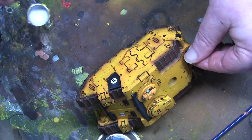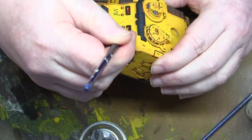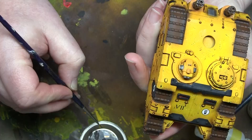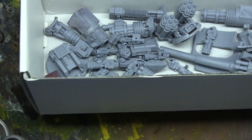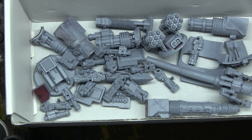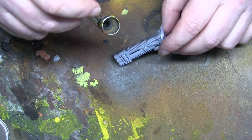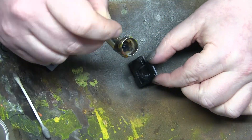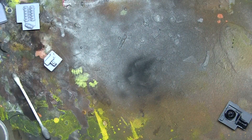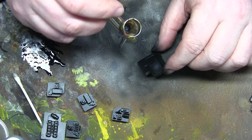Now I need to take the shine off with some matte varnish - two nice thin coats to take that shine away. Because I've done that, I need to go in with gloss varnish again and paint the viewports. I know this sounds like a lot of faff, but it makes them look like reflective glass, so it's well worth the extra couple of minutes. For the weapons, I decided to keep the palette nice and simple. I'm going to paint them with bolt gun metal or lead belcher. The panels I'll paint black and then highlight with the same grey used previously - this breaks up the mass of yellow armour. Here's the highlights - nothing complicated.